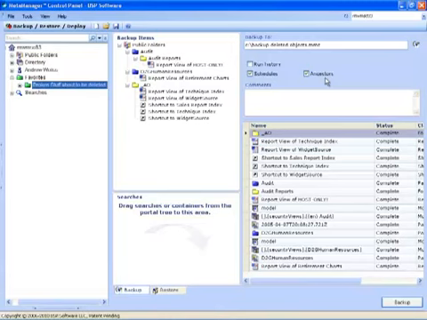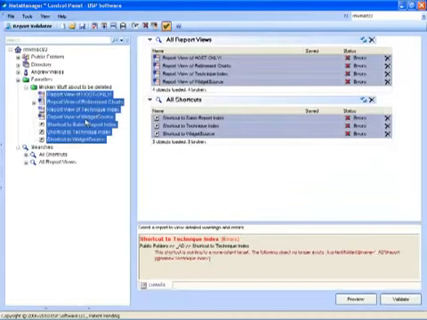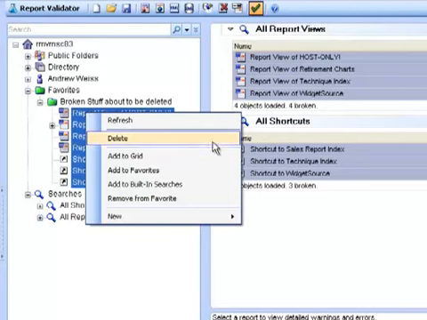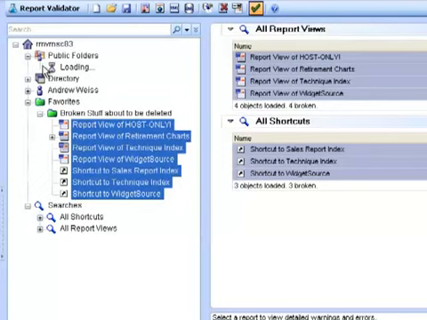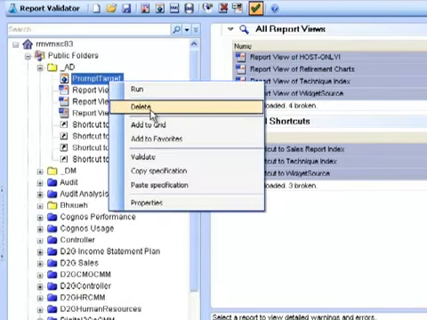Great, now that that's complete, we're in pretty good shape. I think it's time for us to go in and delete our objects. We can go back over to Report Validator. We could have done it from any module, but we'll go to Report Validator, and we can come right into the favorites area here, right-click those objects, and simply hit delete. Right, so MetaManager's context menu allows you to select any object in the content store, right-click it, and delete it, and it will delete it from the content store.